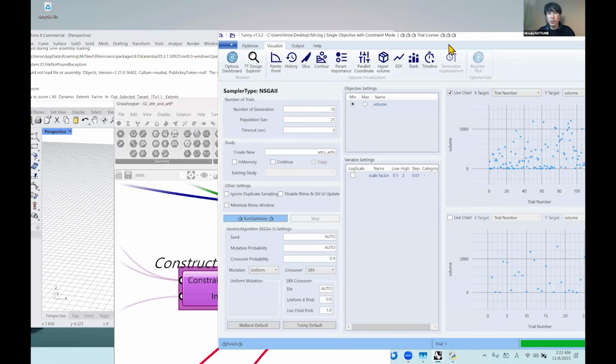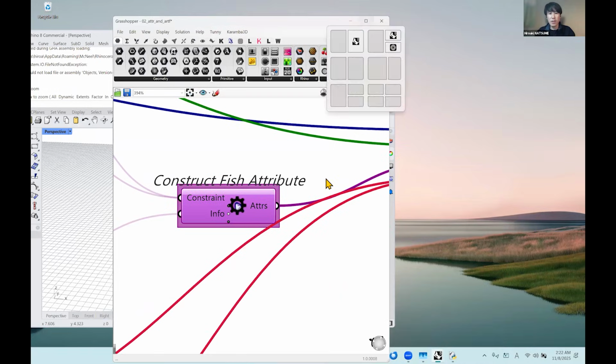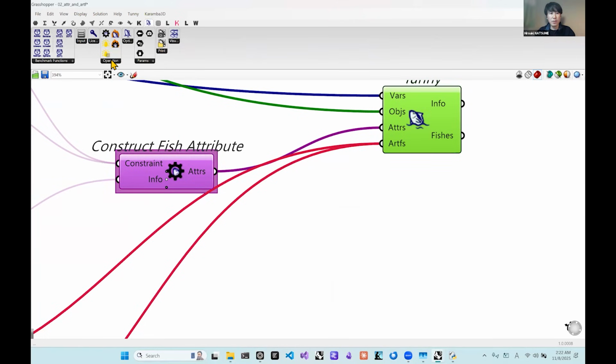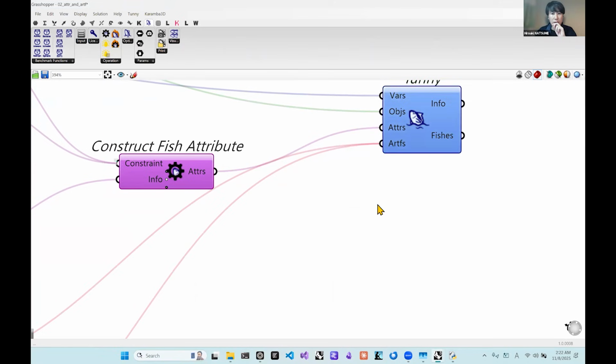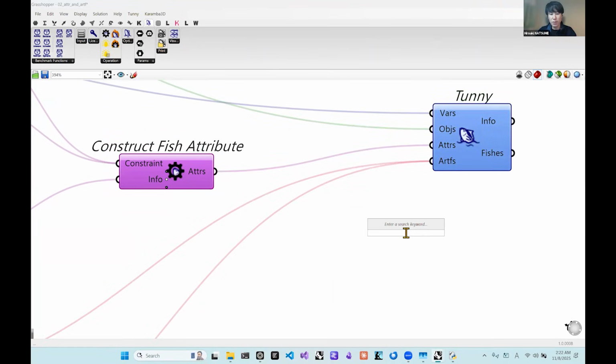So if you want to attach a CSV file, Tunny supports directory file path input. So pass the path to your CSV file.